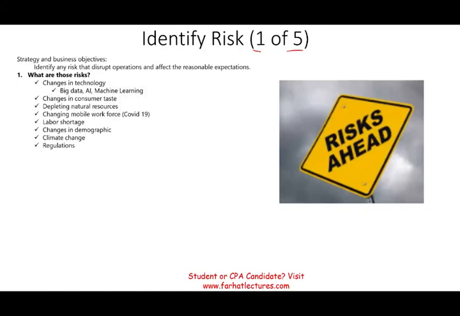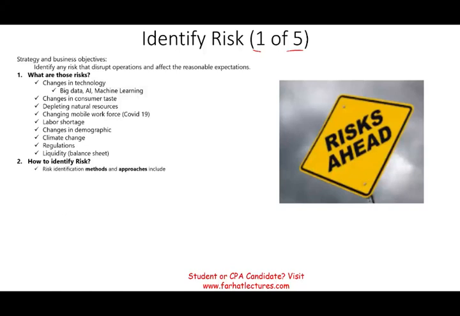Government regulation, changes in taxes, liquidity, our cash position. Are we liquid enough? Can we borrow money easily? So those are all risks that could affect our businesses. Okay. Now, how do we identify those risks? Let's say this risk is, how do we kind of look for them, basically?